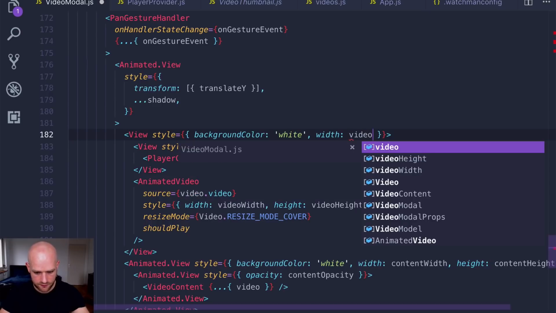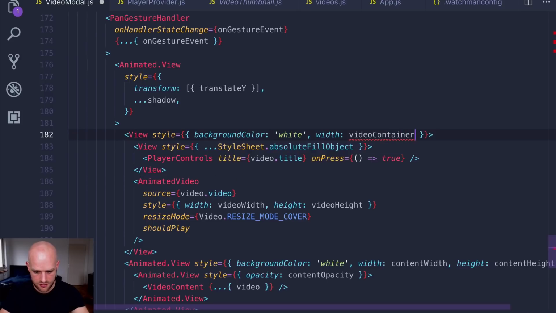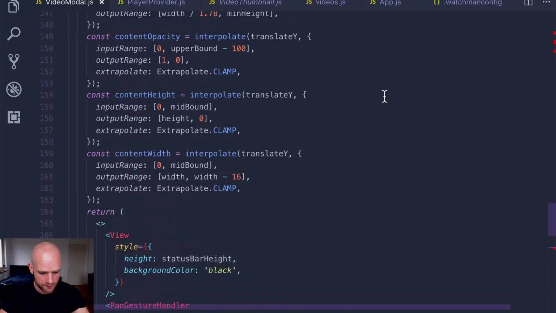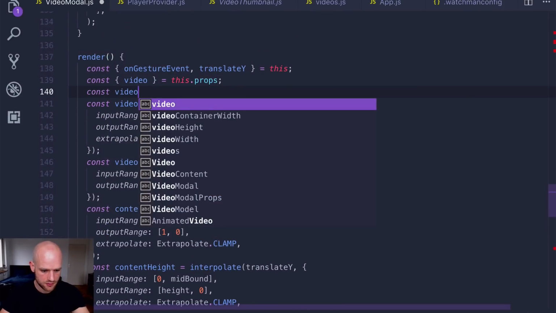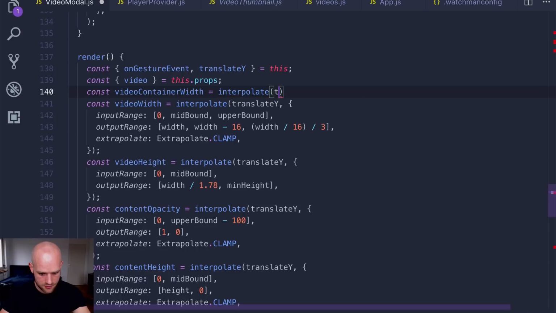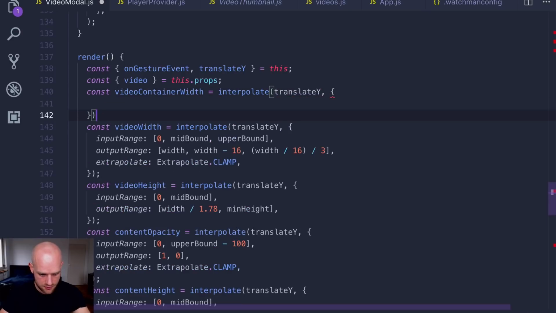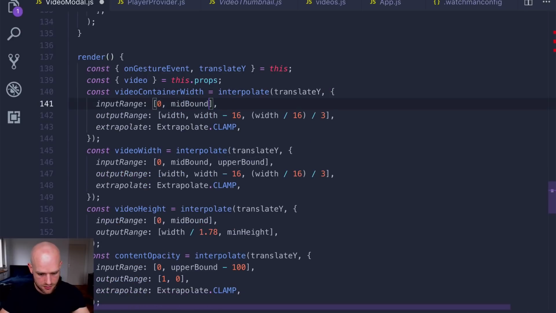And just do video container width. Let's give it a try.